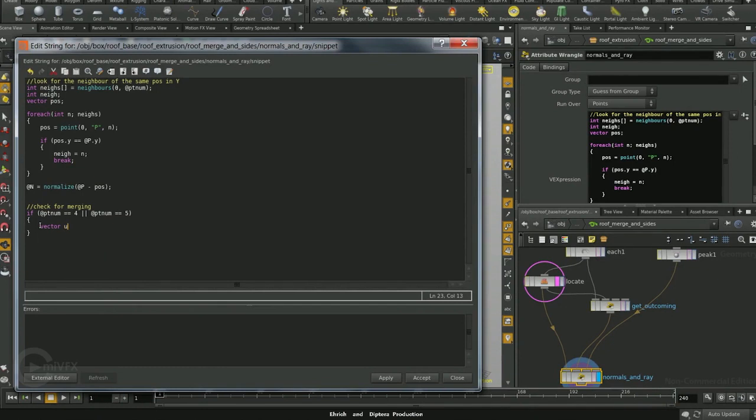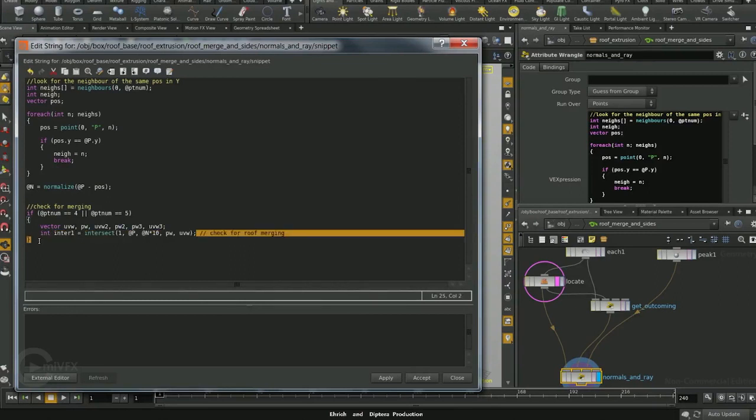Let's start writing. We will need a lot of vectors, a bunch of them actually, for all of these intersection checks, and PV3 and UV3. Then we will write all these intersect functions. So the first one is we want to check the roofs. We will go to the first input. We will check it from the point position, and it's the normal that we just created multiplied by 10, just so it's big enough to actually intersect. And PV UV. And we say that this one is check for roof merging, and it's called inter1.